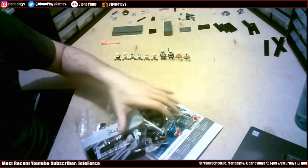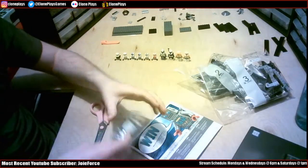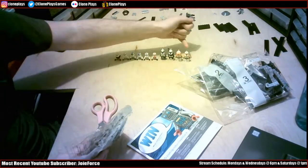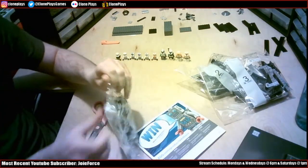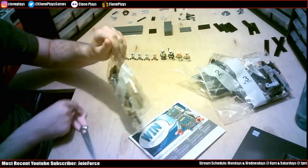Alright, let me actually open a bag. I've been just holding scissors in my hand. What am I doing with the figs? Are you talking about the ones that come in the set or the ones that are back here? In Lego? What's the Lego voice? You mean like Emmett from the Lego movie?